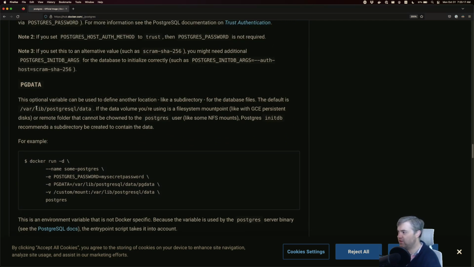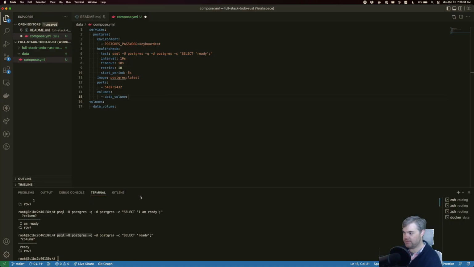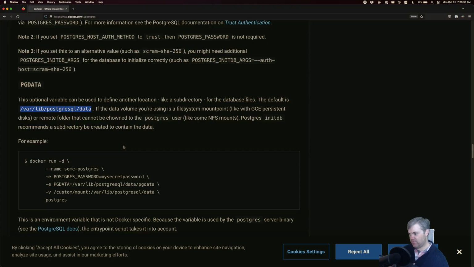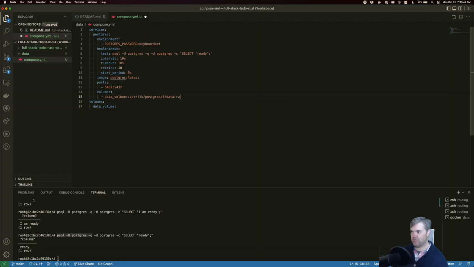Okay, the default is /var/lib/postgresql/data. If the data volume you're using is a file system mount point, so yeah, we're going to do this volume to /var/lib/postgresql/data. Read write is the default, although I can set that for read write.